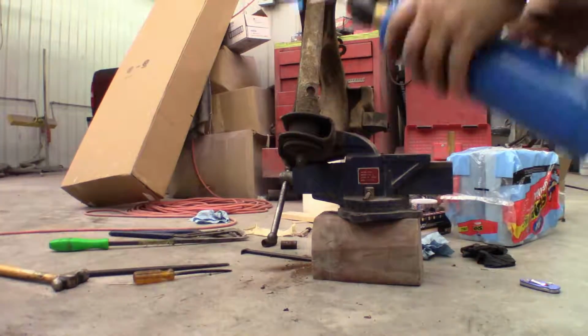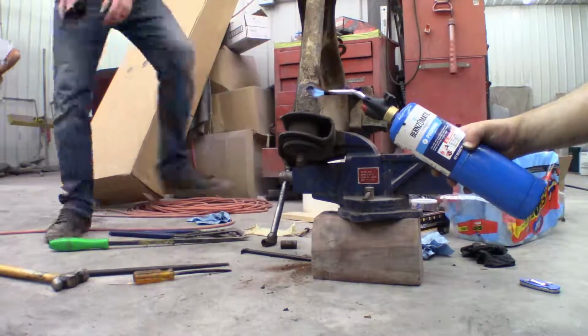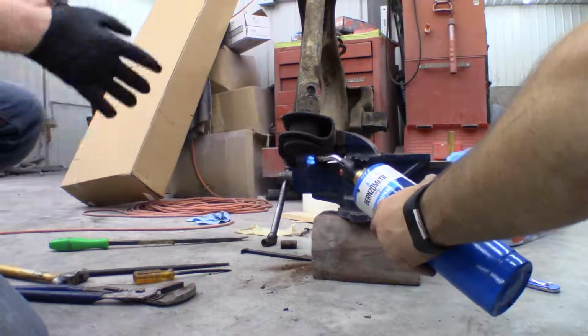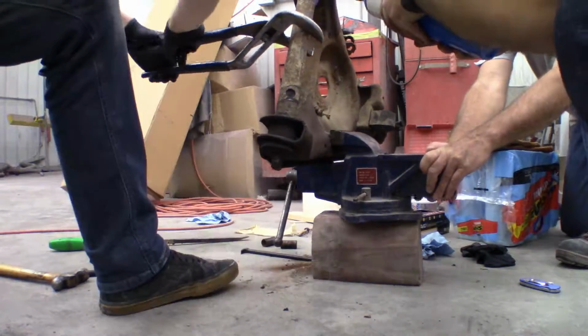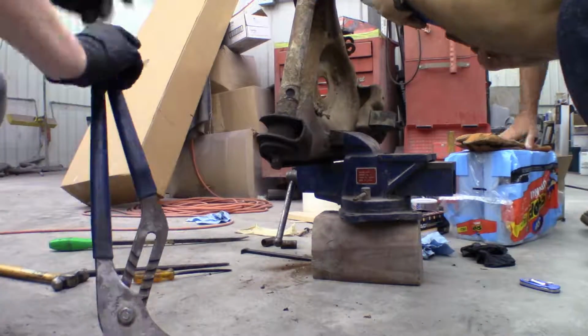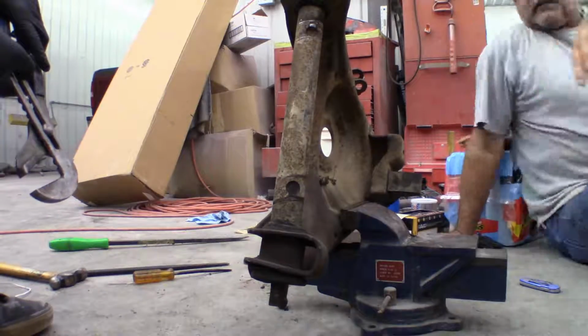Then go ahead and repeat that on the other control arm. Just do your best to not catch the rubber on fire. If you do, just try to blow it out. Then once the rubber's all melted on the outside, go ahead and try to push the bushing out. You may have to do like we did, where we took the shaft and had to work it out, and it took the bushing with it, and then pushed the other bushing out separately.